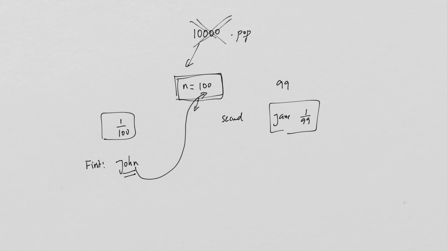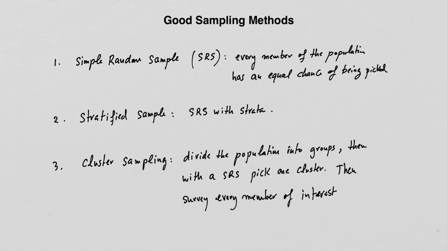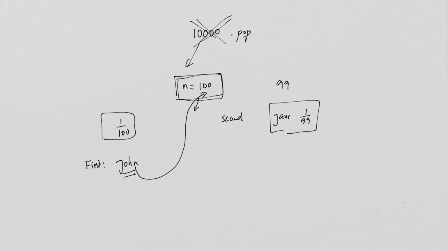Are you with me? So that's what we mean here by every member of the population has an equal chance of being selected. Okay? So basically we say draw with replacement. You don't draw without replacement, like put John here. No, you got to put him back here and start over. And yes, you are risking picking John again, but that's okay. You just do it again, right? Until you pick your 10 members or whatever number you're looking for. So that is what a simple random sample is.